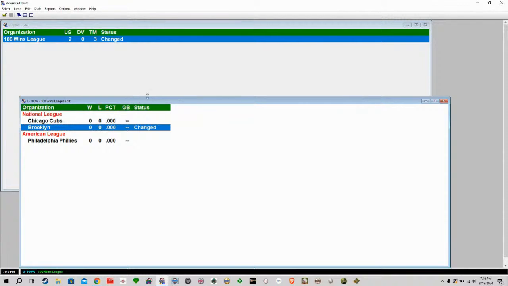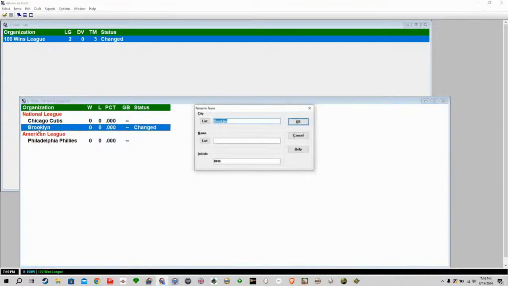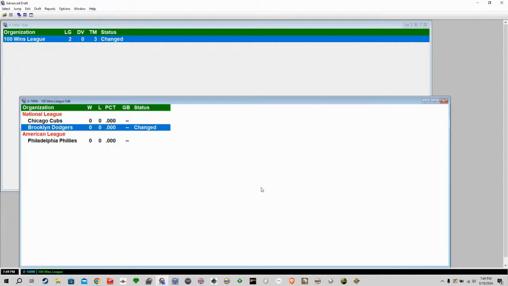Okay. And then I have Brooklyn highlighted. Two ways you can rename a team. Again, you can right click and rename, but you can see that the shortcut there is Control R. So Control R. And we know that these guys will be the Dodgers. And of course, by the 1930s, they're officially the Dodgers. So they weren't the Dodgers their whole life, as you know. And then again, I suggest just saving.